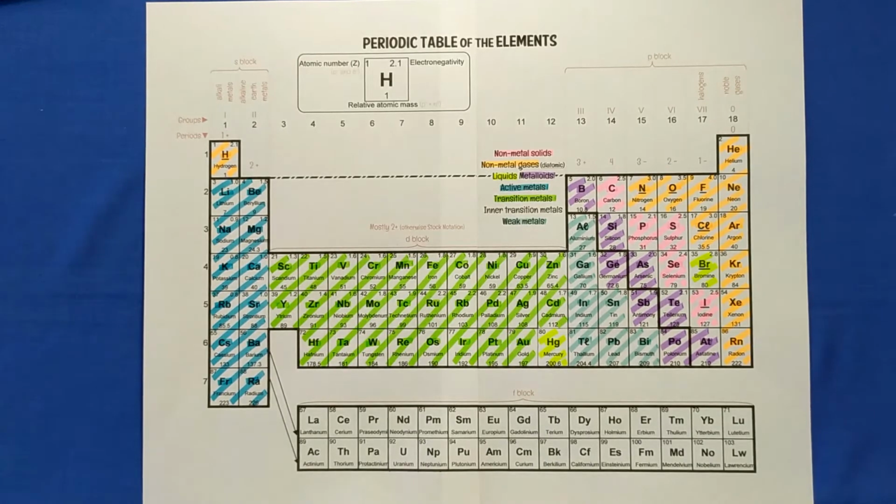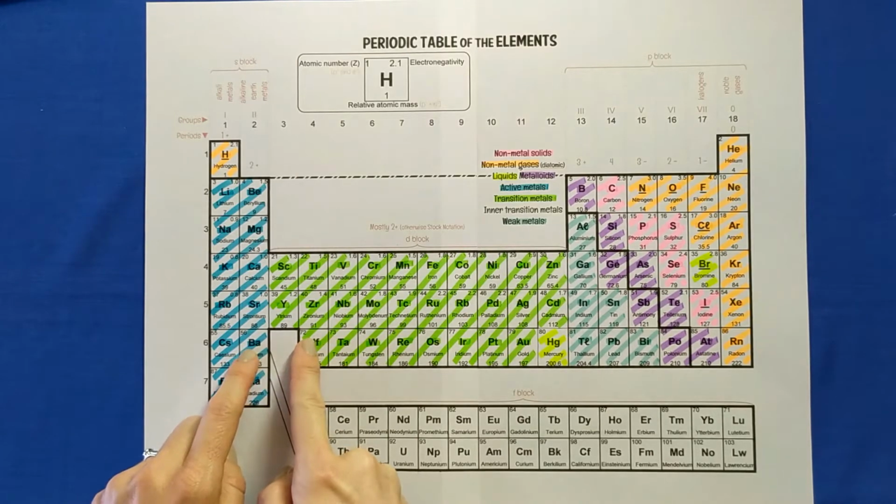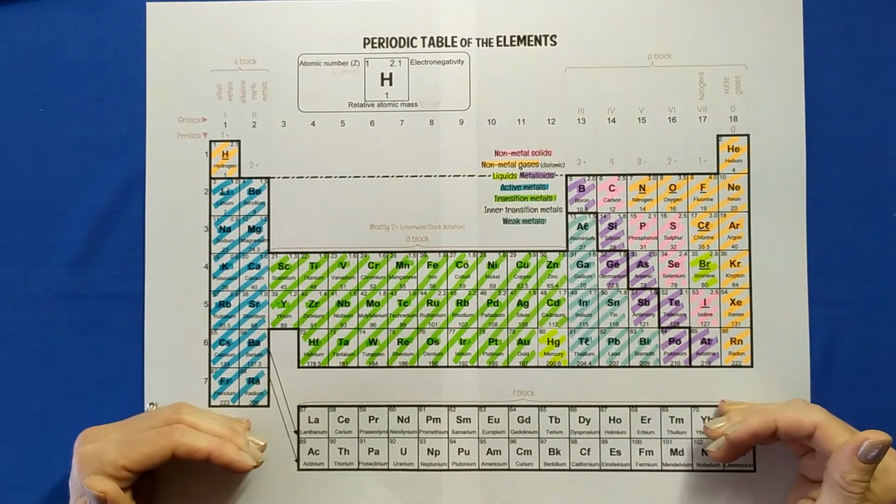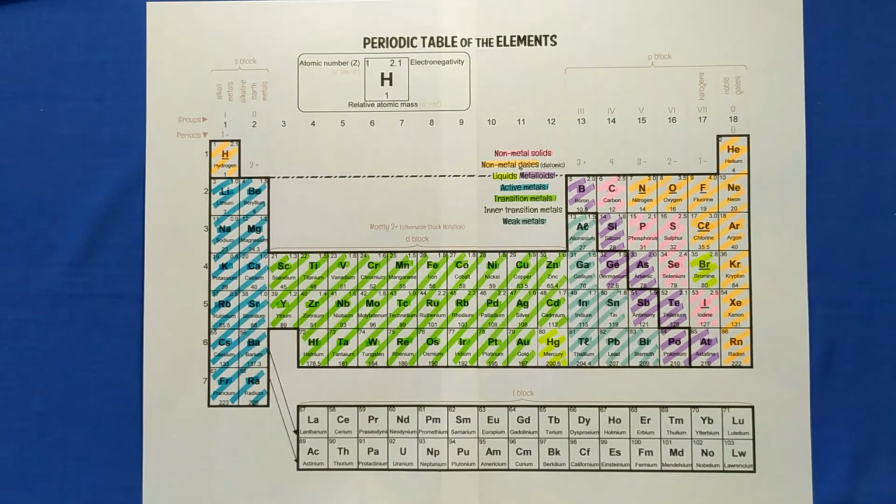Lastly, let's do the inner transition metals. They are otherwise known as the lanthanides and actinides, and from their atomic numbers, you can see that they are supposed to squeeze into this space. But that scale would make it very tricky to print the table on a normal page, so they've been pushed to the bottom. That's okay, because we don't refer to them too often, since most of them are not naturally occurring. Uranium is a notable exception. I'm going to use light green to highlight these inner transition metals.